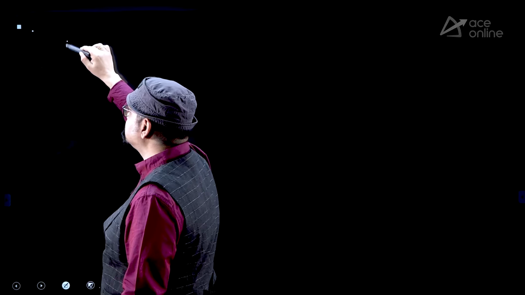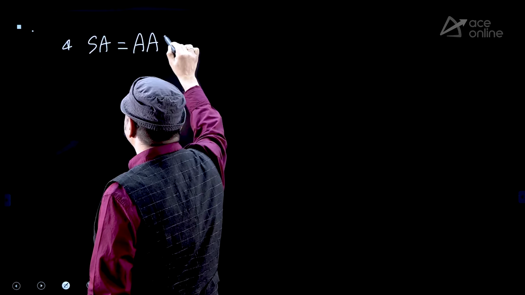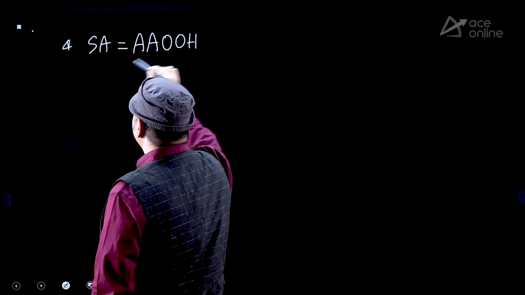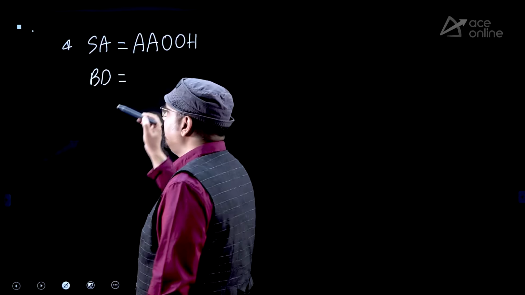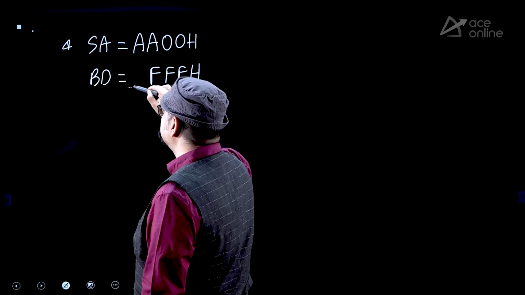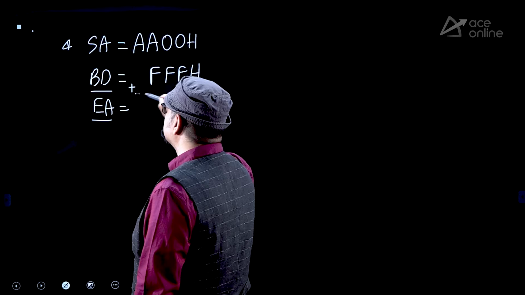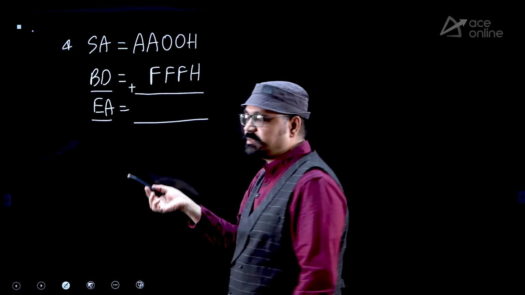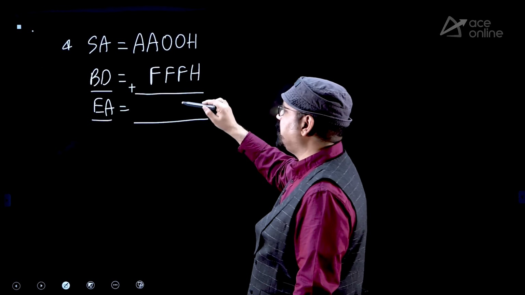What is the starting address? Given data: starting address is AA00 hexa. What is the byte difference I calculated as per the given data, that is 4 KB? FFF hexa. Please add these two, then you will get the end address. That is the end address. In hexadecimal you can do it. If you want to do it in binary, you can do it in binary. That is up to you.